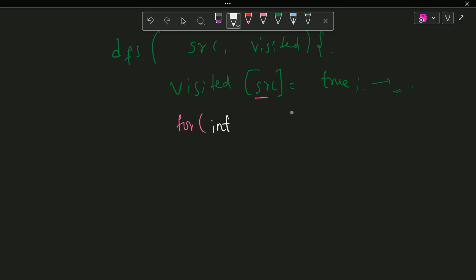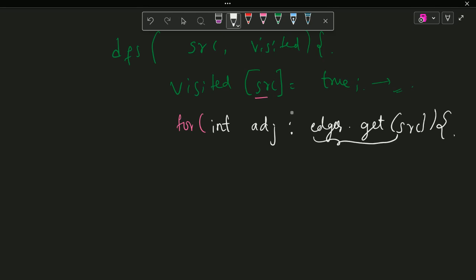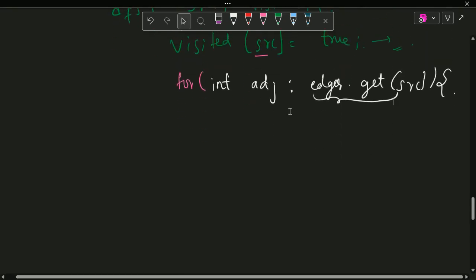How can we get adjacent elements? For each int adjacent in edges dot get of source. I will explain what adjacent dot get of source is in the next concept videos. I am planning concept videos, and I will make every concept crystal clear.